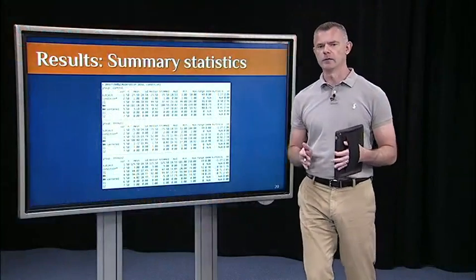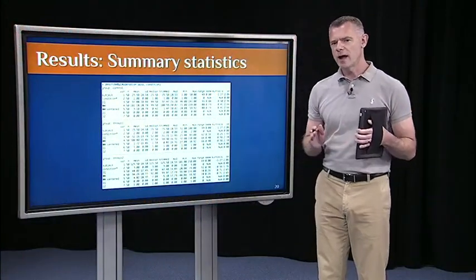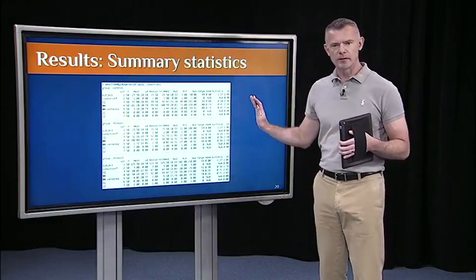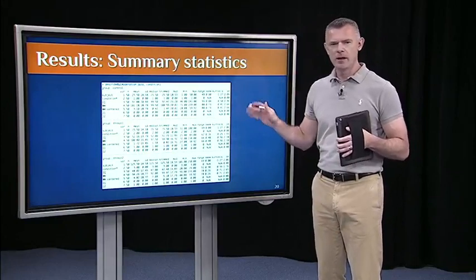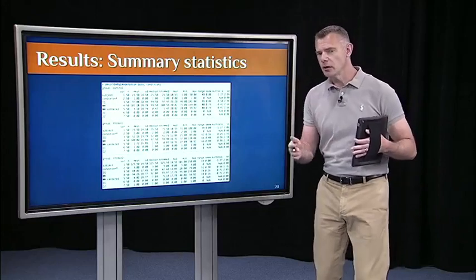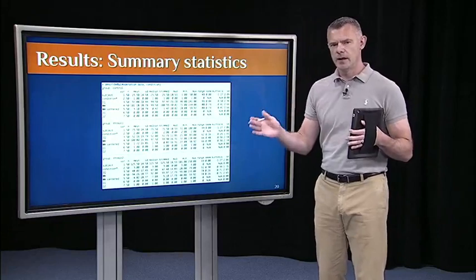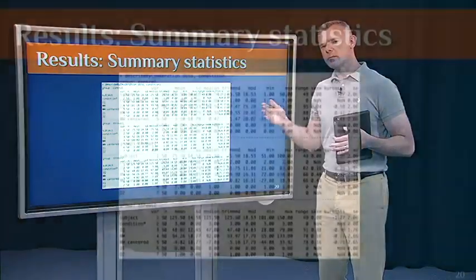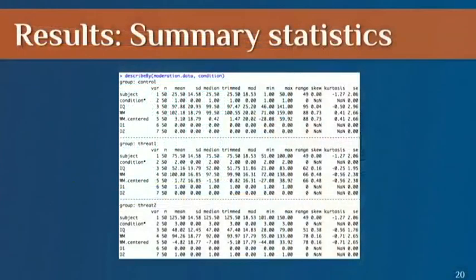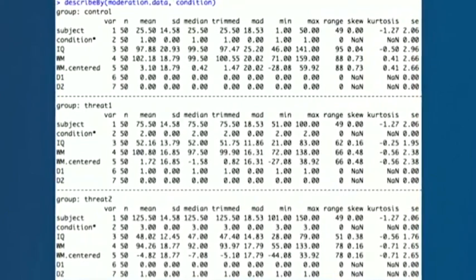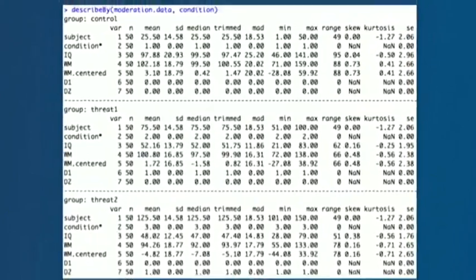So let's start by looking at some summary statistics. When you're doing a complicated moderation analysis like this, it's always important to keep the basic summary statistics and the correlations on hand, because when we start to look at the regression coefficients in the moderation analysis, it can get confusing interpreting those coefficients. So we want to look back to these basic summary statistics to orient ourselves as we look through the results of the moderation. So what I've done here in R is I just ran the describe function, but I did describe by condition.